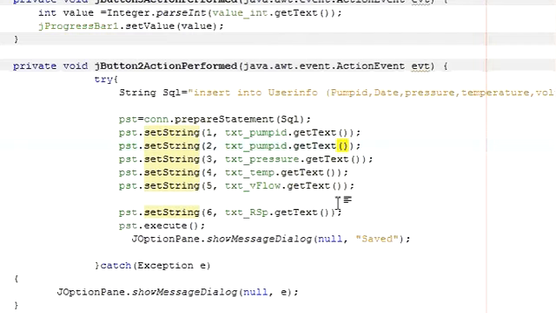I will write here after 2 a bracket, and then, because I'm taking it from a J text field, I will write J text field, and this is enclosed by another bracket.